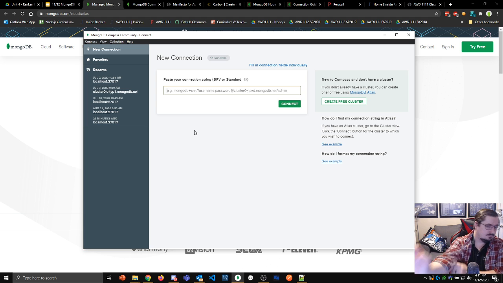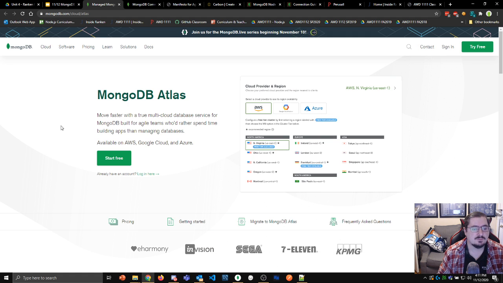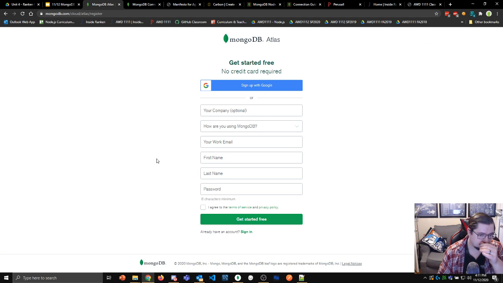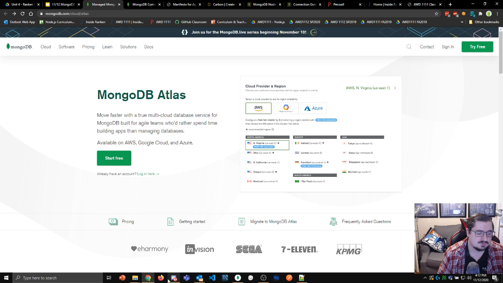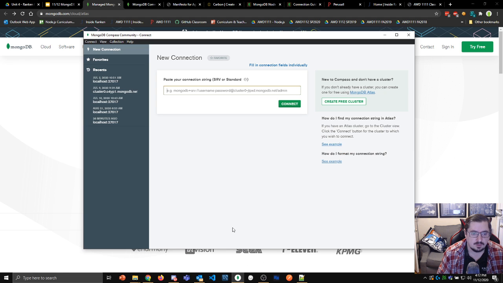How would you migrate it if you started it locally? If you started it locally, I would just export it, like I showed you. Export it to JSON and then upload it to the cluster, to Atlas. You would do that through Compass: export it locally, and then import it on there.